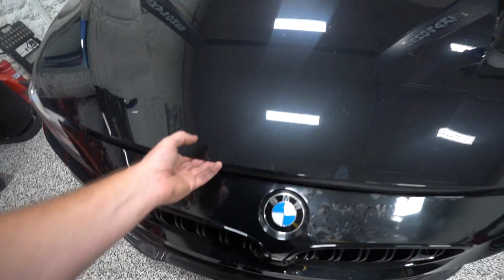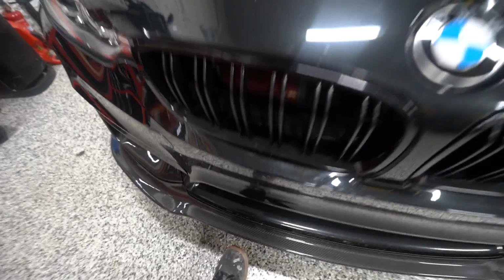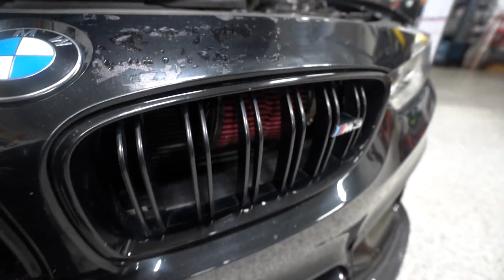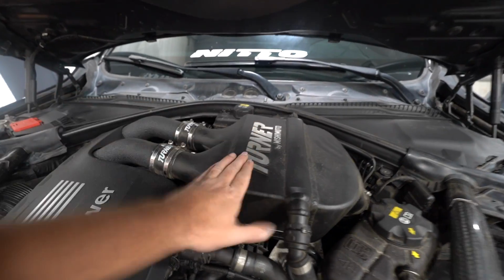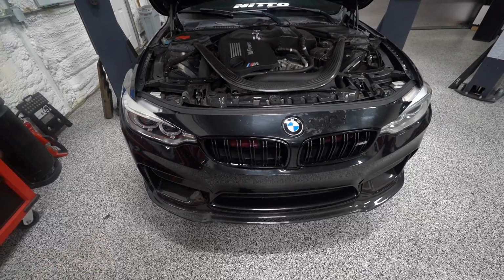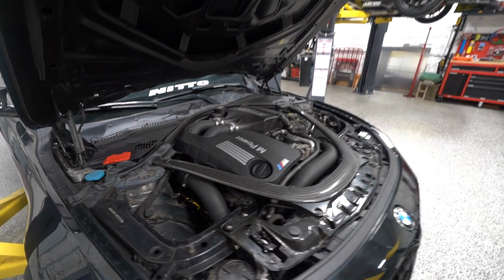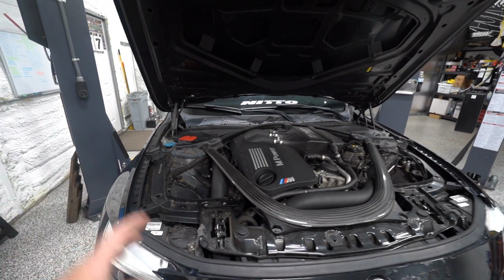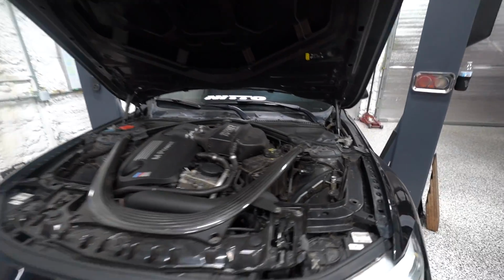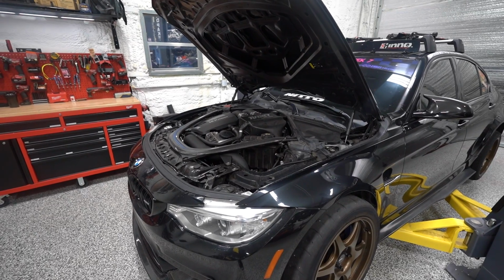Now under the hood, it's relatively simple. Some performance stuff. We've got some dual intakes, which bring the air filters up here into the grill. Nice cold air intake situation. We've got a Turner Mishimoto intercooler, charge piping, a heat exchanger, an oil cooler, basically just reliability stuff to help keep the temps in check so we can hot lap this thing as much as we want and not have to worry about it overheating. We also have downpipes and a full exhaust. So very, very basic in the performance department. It probably makes somewhere right around 500 wheel, which is plenty. You know, this is a big car, but it absolutely gets down with that power level.